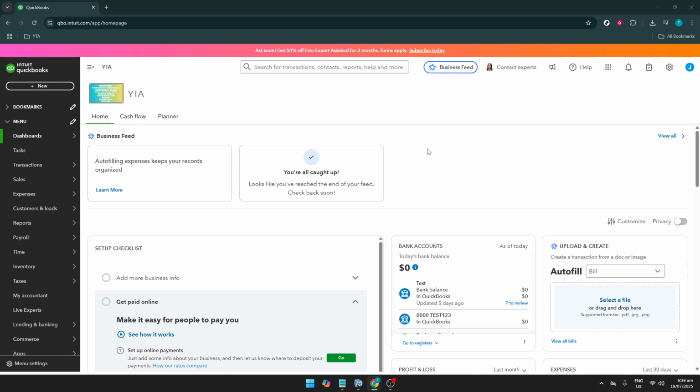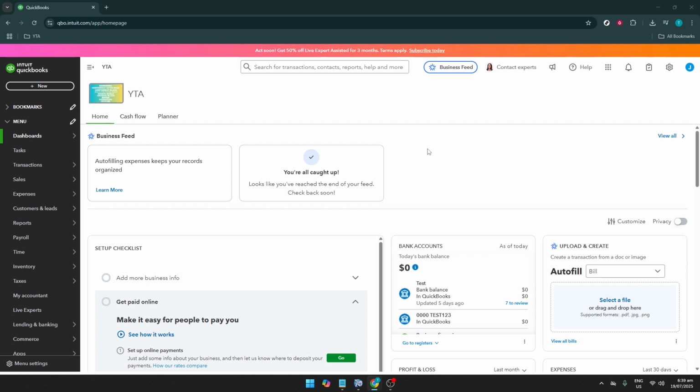Let's begin by navigating to QuickBooks Online. Once you're logged in, next you'll want to locate and click on the New button. This is where you'll find most of the options to create new transactions within QuickBooks, whether it's for income, expenses, or vendor-related transactions. Clicking this will present you with a drop-down menu of options.